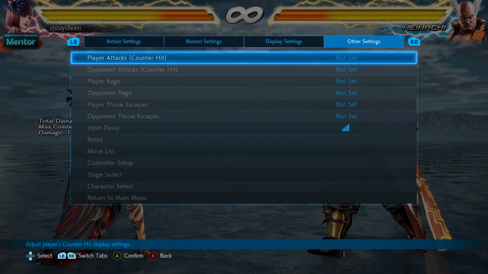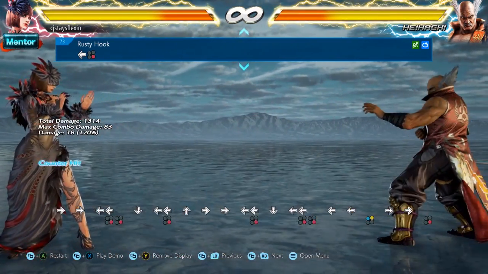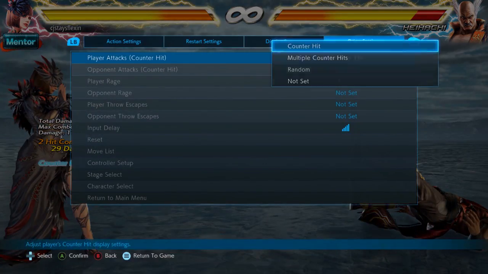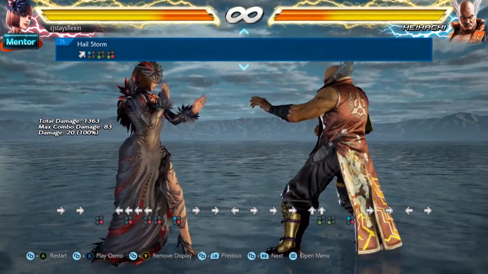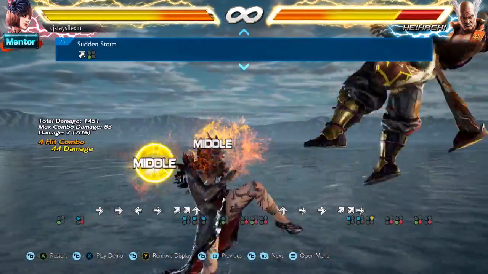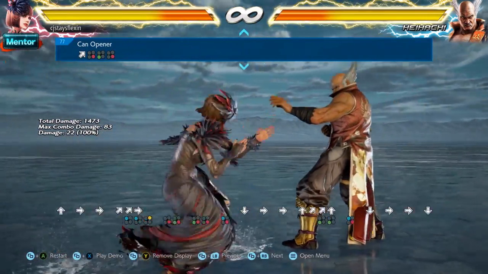So on counter hit, let's say also Magic 4, which is like just pressing forward like this by itself. If you get a counter hit, that automatically gets in a combo. So you can do this and Catapult Kick. I was going at earlier. This move, Hailstorm. This is your general wall carry move or wall carry combo. Sudden Storm, Can Opener.